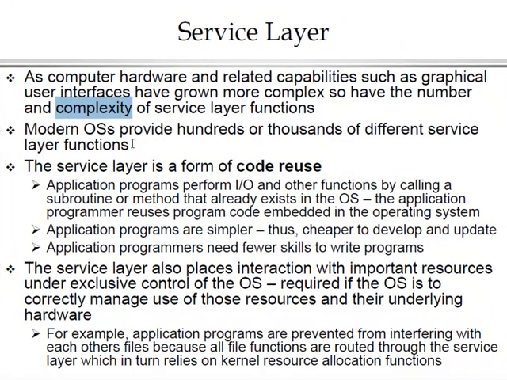So, why is this such an important issue? Well, it boils down to a very simple phrase which has some pretty significant economic implications, and that phrase is code reuse, where code are the actual program instructions contained in each of those utility functions. As we've said before, an application program does things like input-output by calling a subroutine or a method that's sitting inside that operating system service layer. Each time that application program calls one of these methods, it is in essence reusing code that's embedded in the operating system that some programmer already wrote.